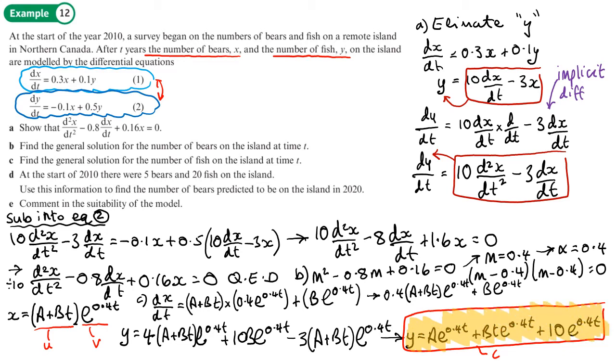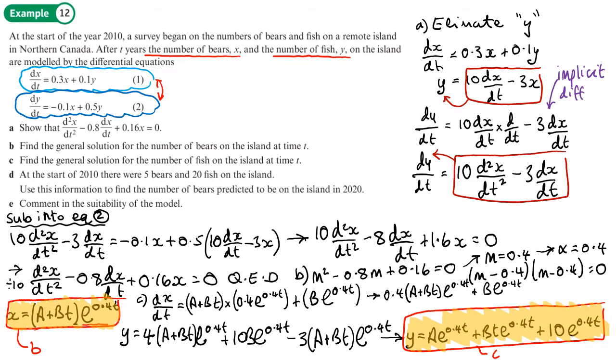My part B answer, now where was that? That's over here. Let's just highlight that. That was my part B answer there. Let's take away the U and the V so it doesn't cause confusion now. Part A was just the proof, wasn't it? Right, let's move on to the next part of the question, part D.